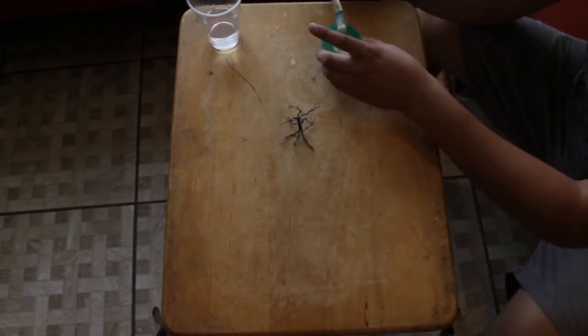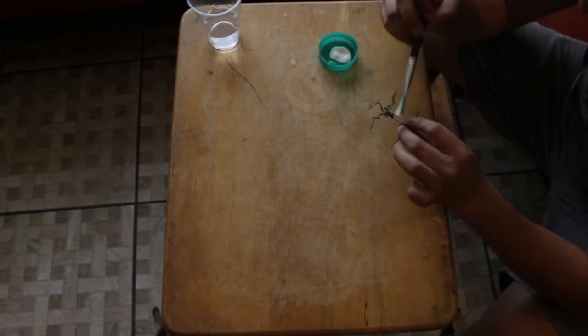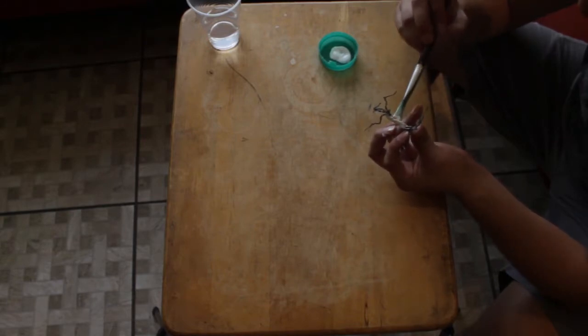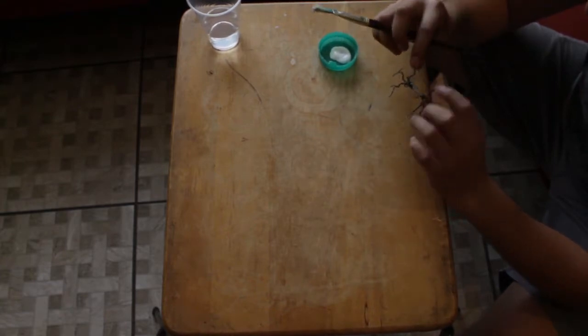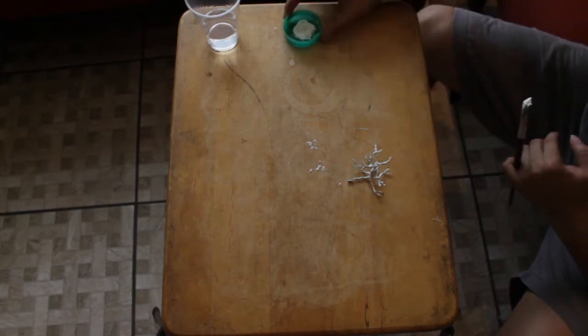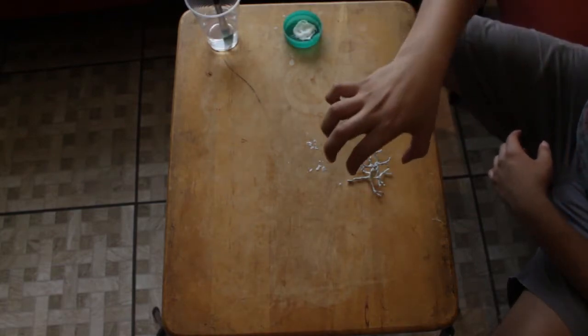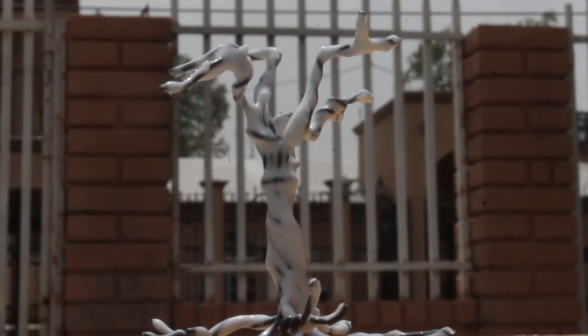Then the structure is filled with a liquid rubber to give it more volume. We wait for the liquid rubber to set well. Then the entire structure is painted in different shades of brown.